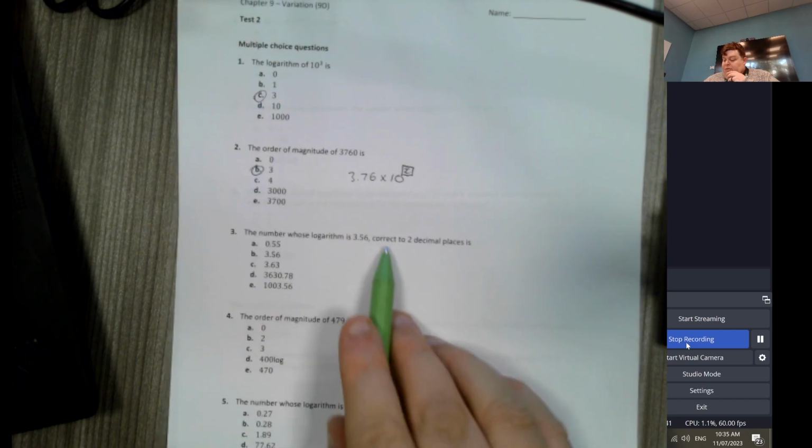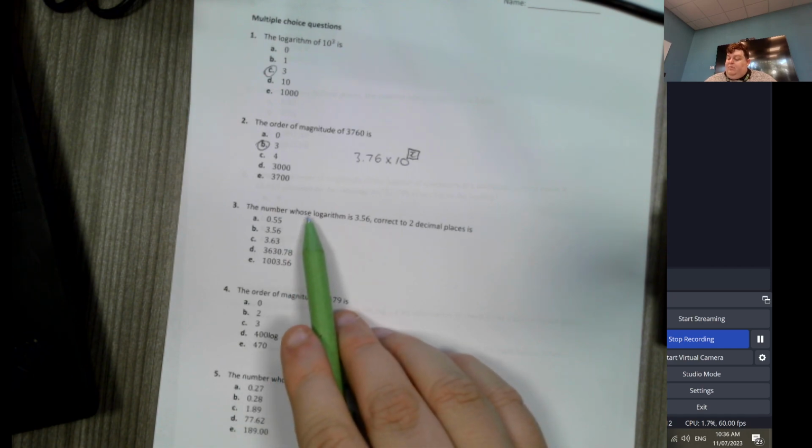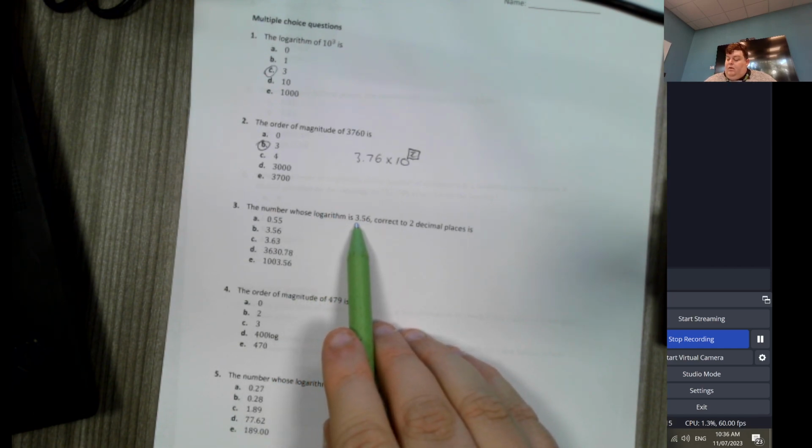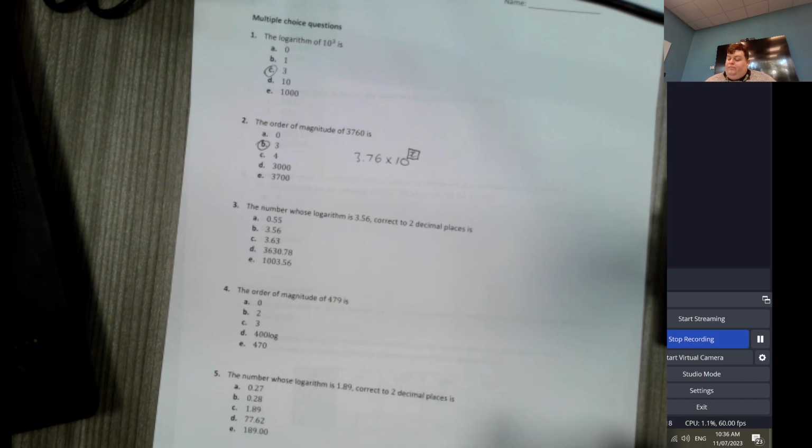A number whose logarithm is 3.56. Okay. This is where I'm going to have to get my CAS up. So give me a moment to do that. But it just means what number is, what's this? Now my CAS software doesn't want to load. Try that again. So it's 10 to the power of 3.56 is equal to what? All right, that's essentially the question.